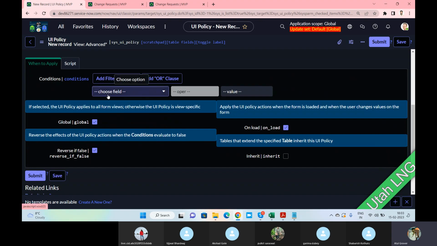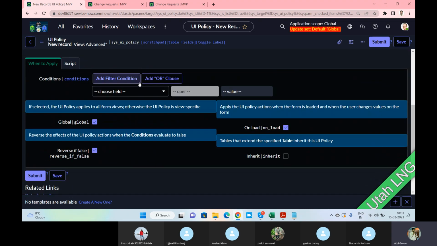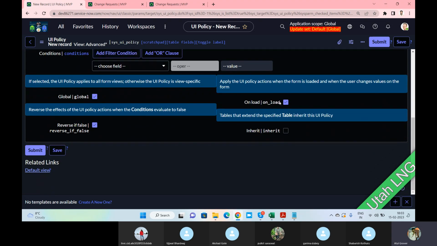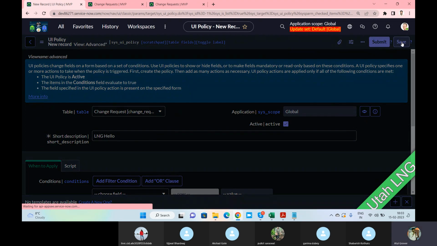If you leave this condition empty, it is considered true only. Now I'm not putting these three options as of now; we will discuss them later. Now click on save here.